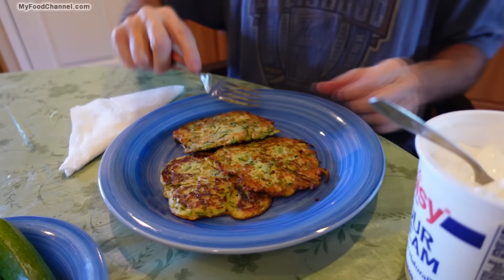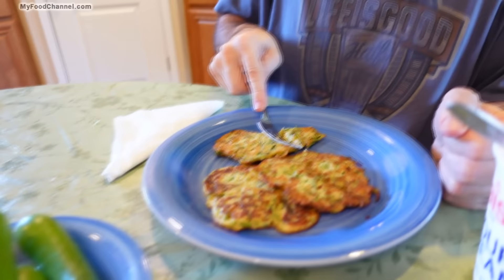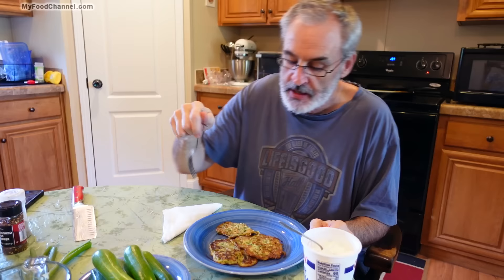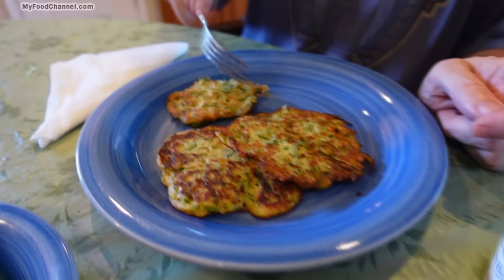So we got six nice zucchini fritters from that recipe. Let me give it a taste before I put any sour cream on here — just a plain Jane fritter. That cheese had herbs and the green onion, but this is just plain without any sauce or dressing. And it is super flavorful. Using that herb goat cheese really makes a big difference. And Ritz crackers have a lot of flavor — they're kind of decadent and buttery. You can use flour, but those Ritz add a lot of richness. Because zucchini doesn't have an overwhelming taste — it's kind of a neutral flavor, so you can use it in a lot of different kinds of recipes. That's why zucchini bread is so good. It's not like broccoli or asparagus.